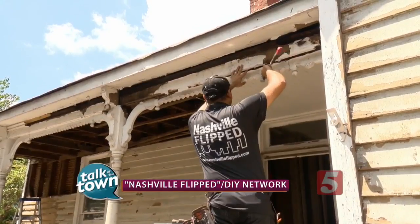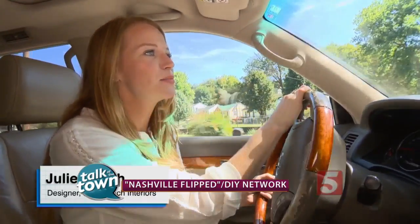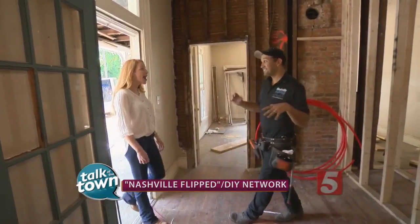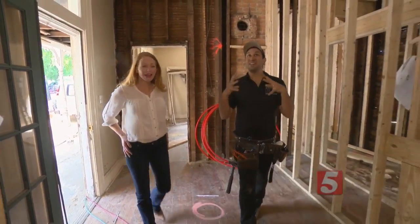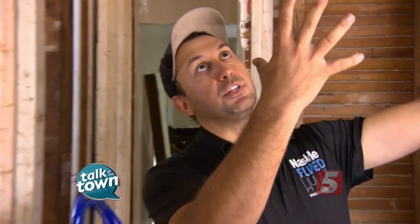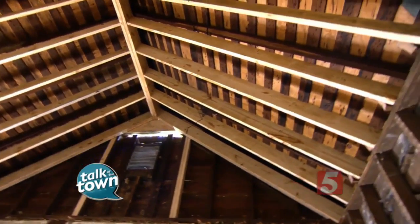What's got to be fun though is preserving the charm, the history of the house while giving it some kind of an eclectic mix of modern and old. It is. I mean, you need the amenities, so people want to live in these houses and buy these houses, but they also are romanced by the charm. So they want to see these beautiful fireplaces and gorgeous chandeliers. But they also have a family and they need a big kitchen and they need it to be functional. So we made it both of those things.